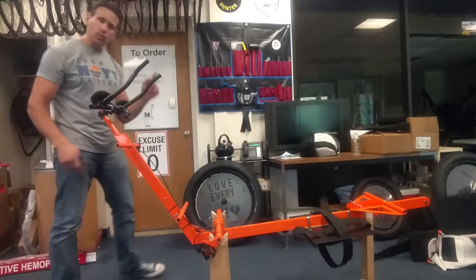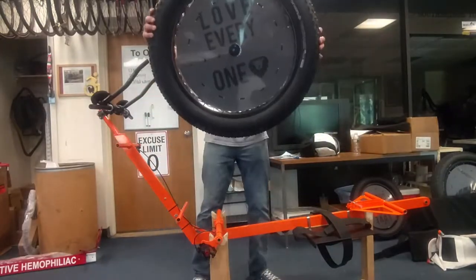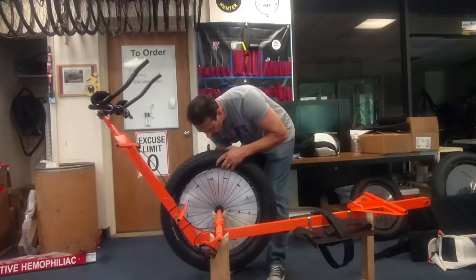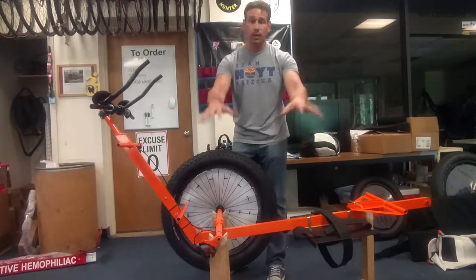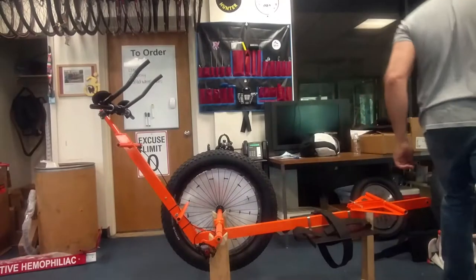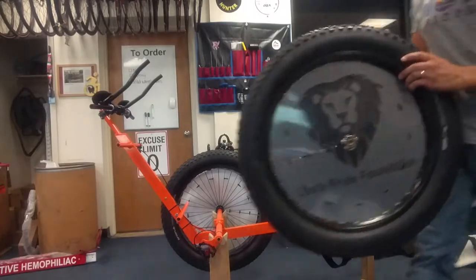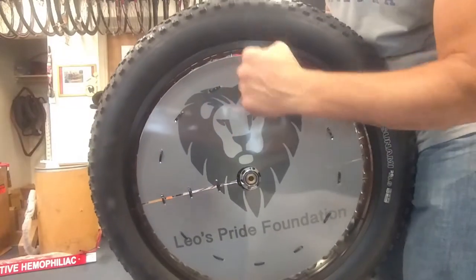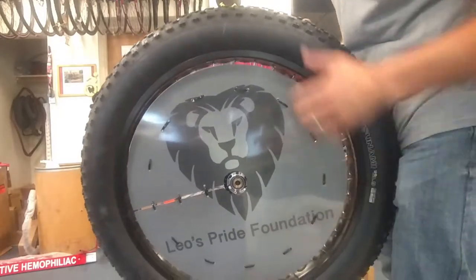Next, what I'm going to do is put on the wheels — specifically, the fat wheels. Check that out. Not bad at all. I'm going to put one wheel on here. I've got it on this stand just so it's easier for you to see in the camera. Once the wheels are on, I'm going to put it on the floor so we can work with this. Right here, Leo, your mom gave me two images for the wheel covers. This one's on one side, the other one is on the other side. This is going to reflect at night when light shines on it, or at dusk or dawn. It looks fantastic.